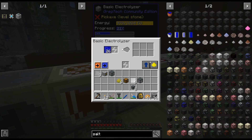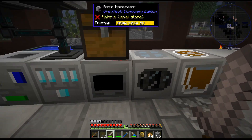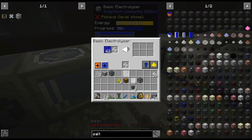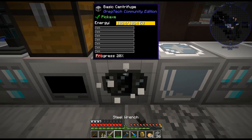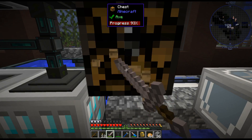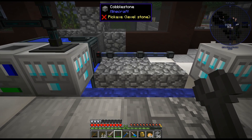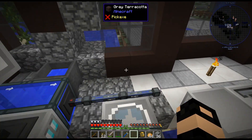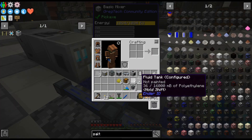Basically what we do is: salt to the salt water, and then into an electrolyzer — that's basically the process. That will just eventually all fill up with chlorine and hydrogen. Quantum tanks. I should have just put it right here. Bridge blend — we're going to move this, put it right next to here.